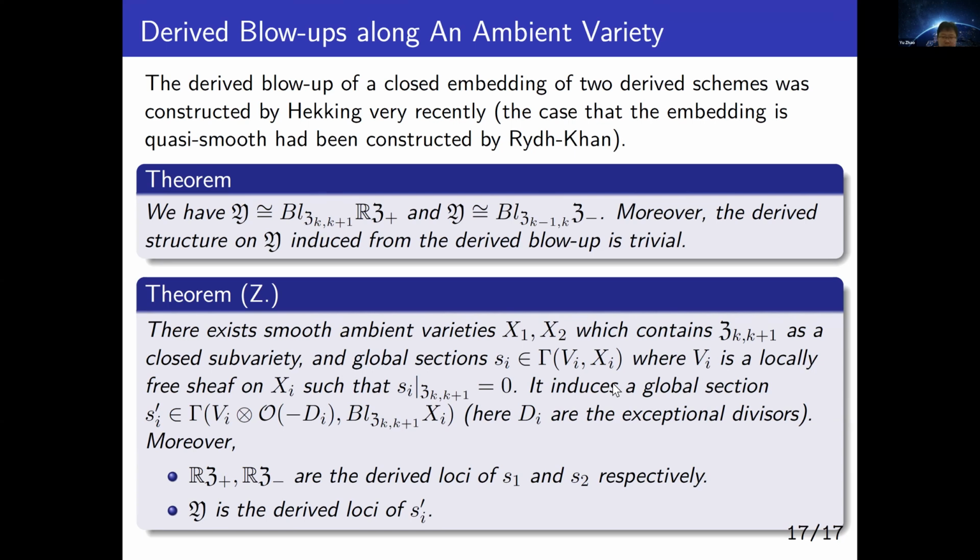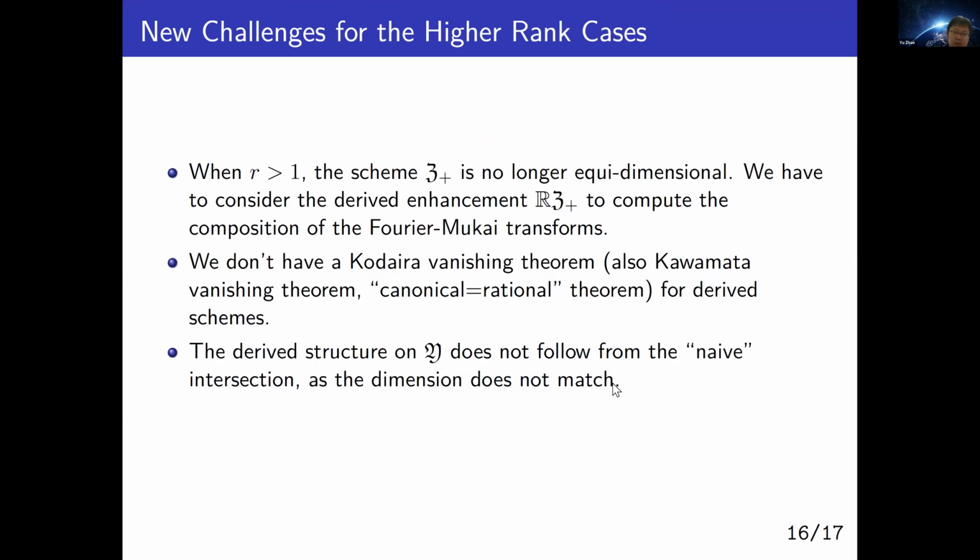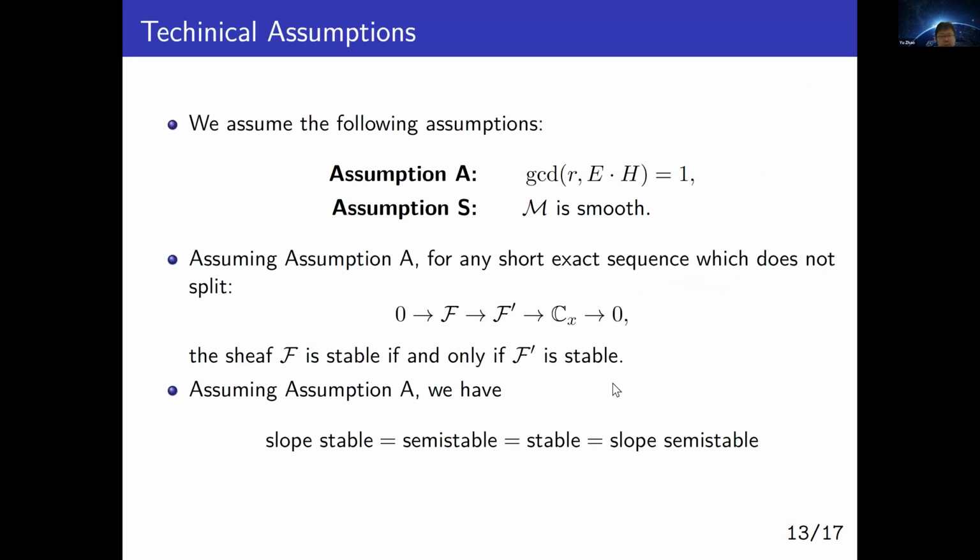And finally, I want to make some more remarks here. First, we assume some technical assumptions over here. The first assumption is necessary because without this assumption, we couldn't even define the nested moduli spaces. But whether the smoothness of the moduli space is essential, I don't know, and I want to remove this assumption in the future.